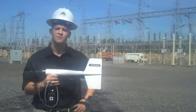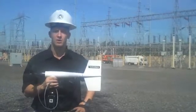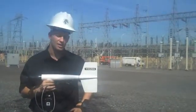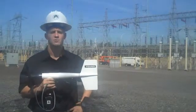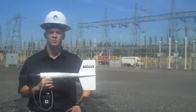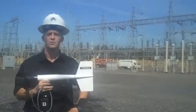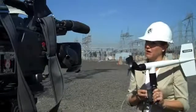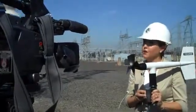We're out here today basically to install the first of 14 sets of sensors that we're going to be putting on these towers that you can see right in front of me here, in an effort to get a better bearing on what the wind in the region is doing. Today we're going to have somebody climbing that 100-foot tower to install this anemometer — it's one of 14 that BPA is installing throughout the region to help forecast wind.